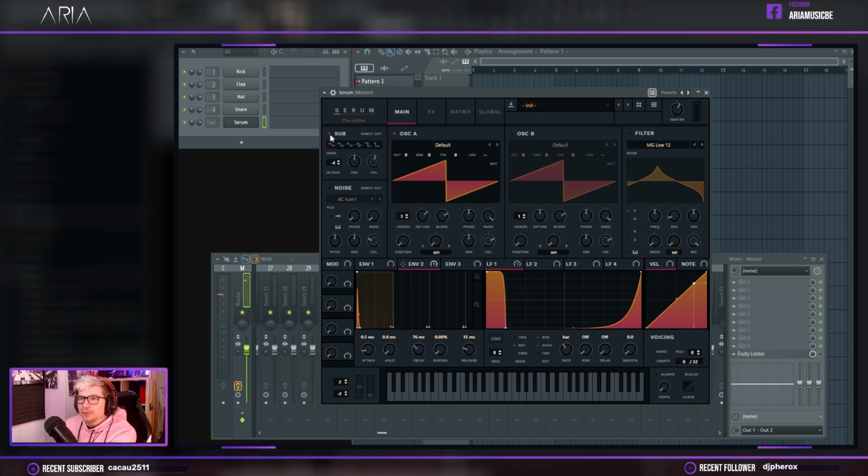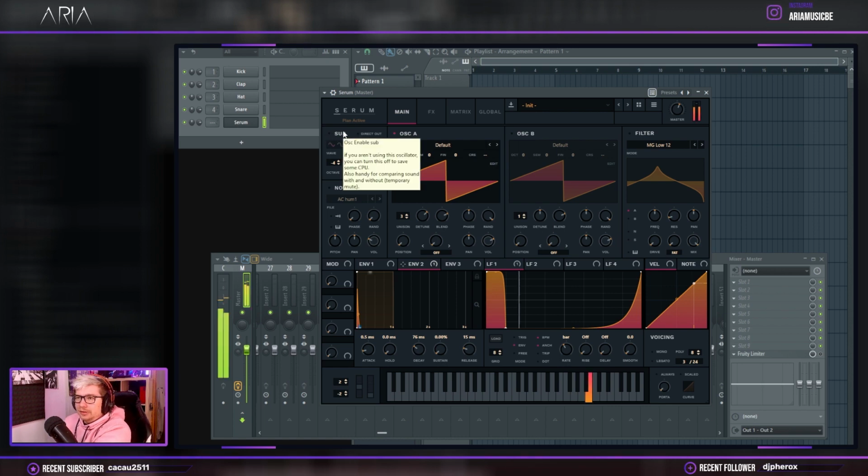Can you hear the difference between when the sub is on and when the sub is off? It really makes the very beginning of the sound scrappy, like it has some trouble actually getting out, you know? And that's what you want. If you do not want it that harsh, you can already remove that, it's okay.